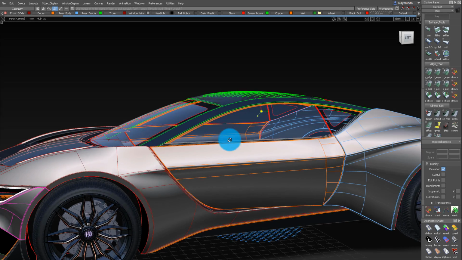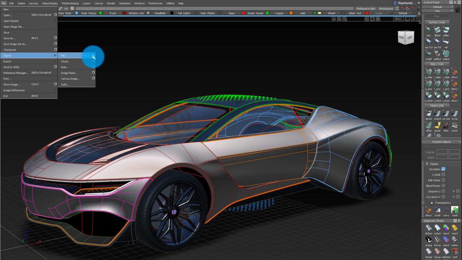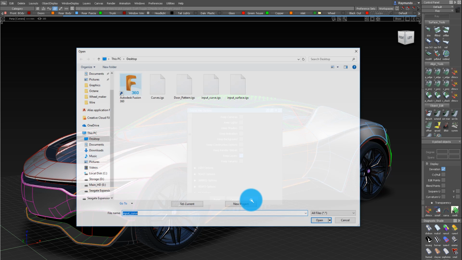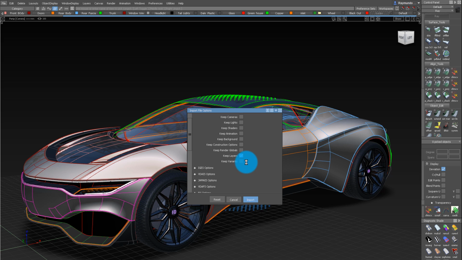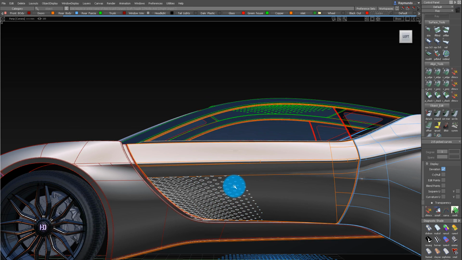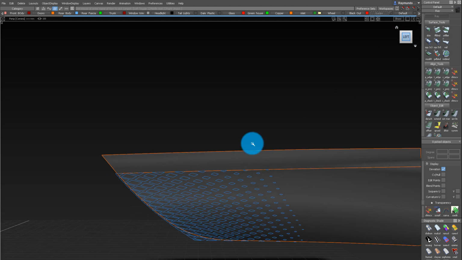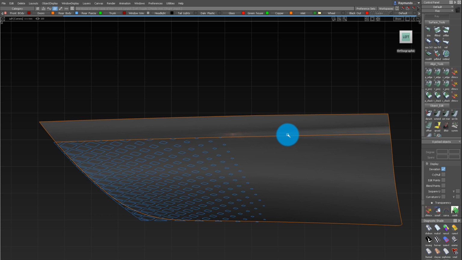Okay, so now that we're back in Alias, we're doing basically the same thing I did a second ago, but might as well show you guys how it looks. Import, door pattern, open. And then see, now it's there. So I could pick that and then just project it.